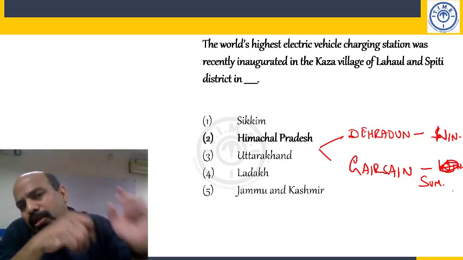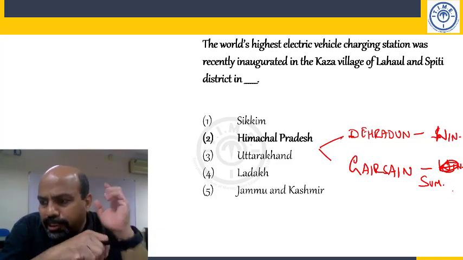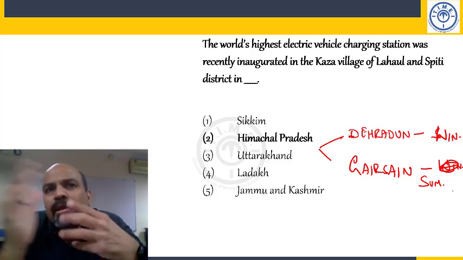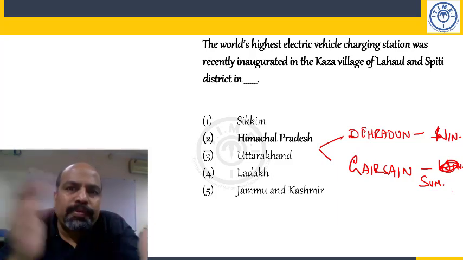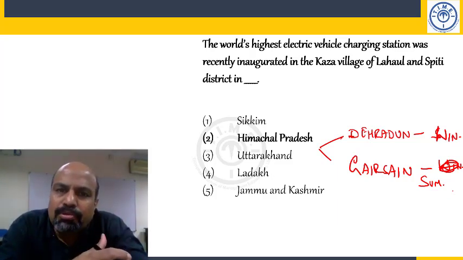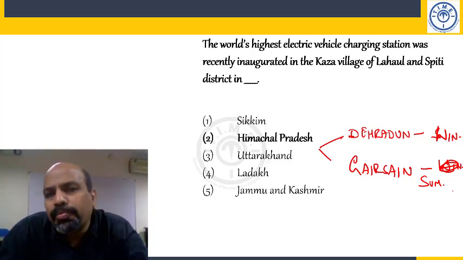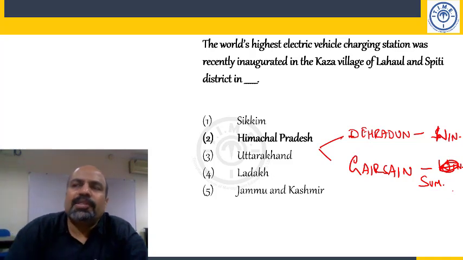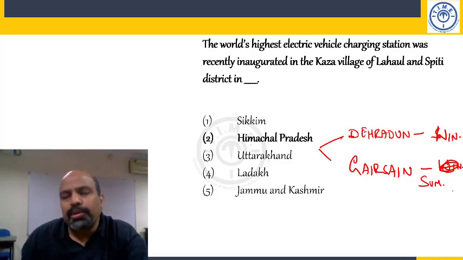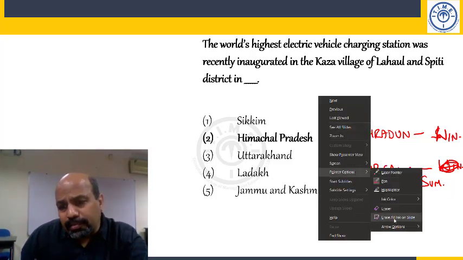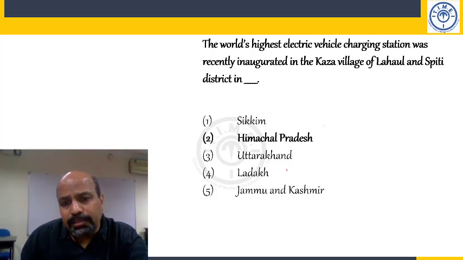In that way, Jammu and Kashmir also has two capitals, Jammu and Srinagar, but the government of J&K has categorically said that no longer will the administration move between two places. If you are stationed in Jammu, you will remain in Jammu. If you are stationed in Srinagar, you will remain in Srinagar. You don't have to move between two places. And they say that would save the government about 280 crore rupees.